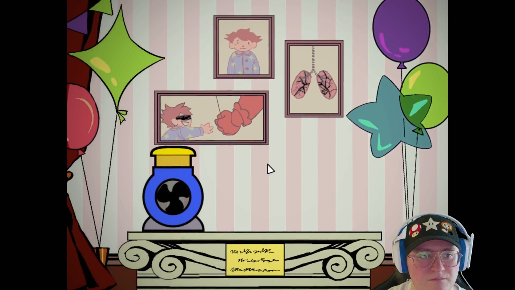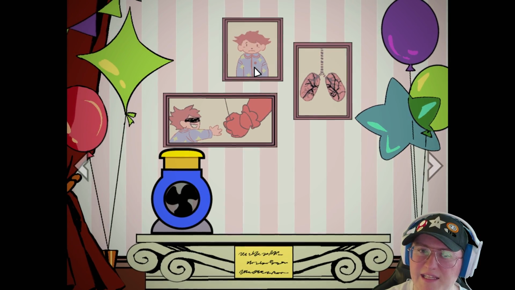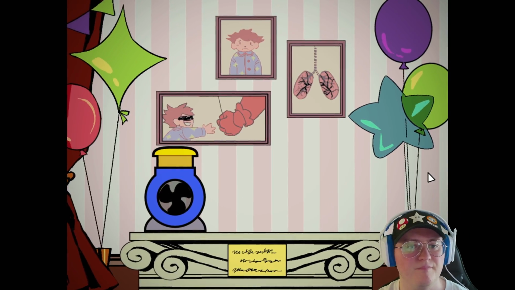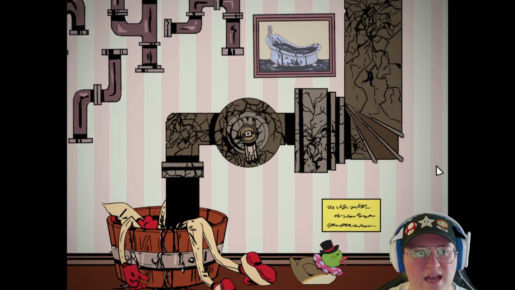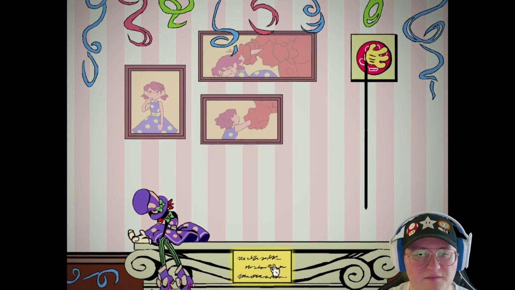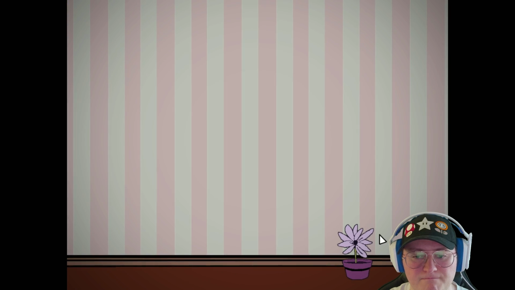Wait a minute. Isn't this kid wearing the same thing or something similar to what that clown had earlier? I guarantee you that's what happened. I guarantee you that's what's happening here. These kids were turned into these clown toys in this exhibit. The exhibit of smiles. And now we have to continue on.